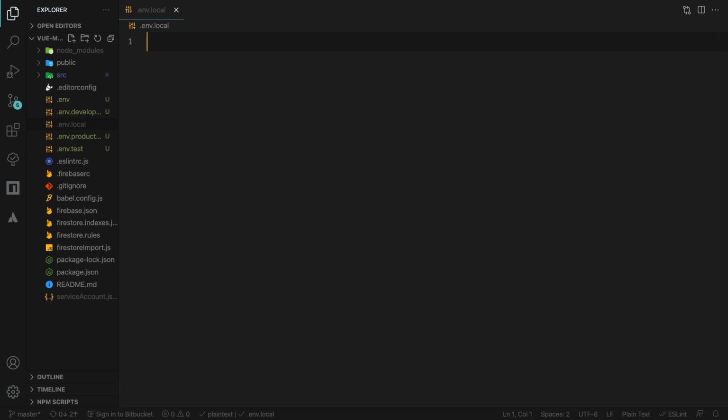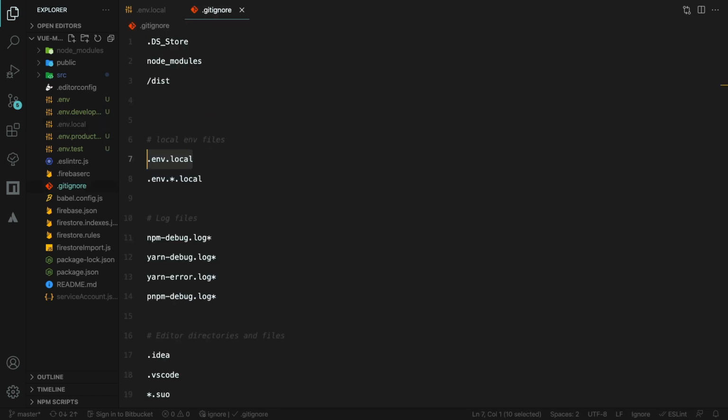You'll notice in VS Code, the file name is grayed out just a bit. This is to indicate that the file is not being tracked by Git. That's because in our .gitignore file created by Vue CLI, this file is being ignored. You'll also notice here that you can append .local to any of the .env files with the mode.